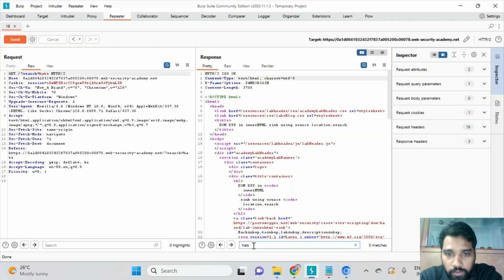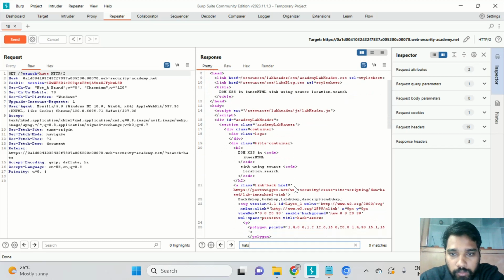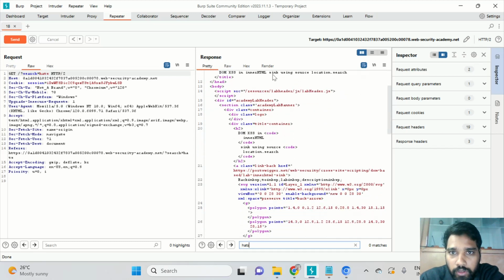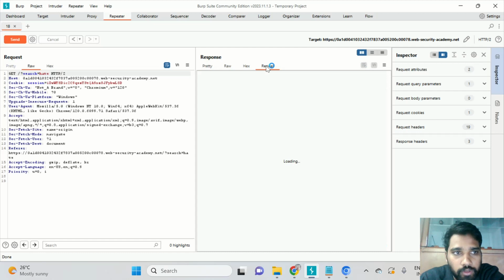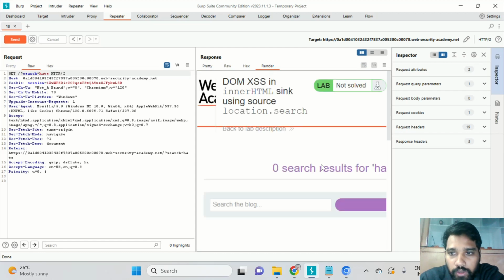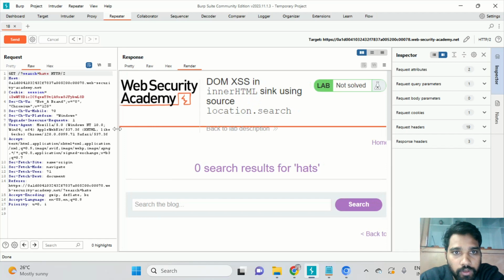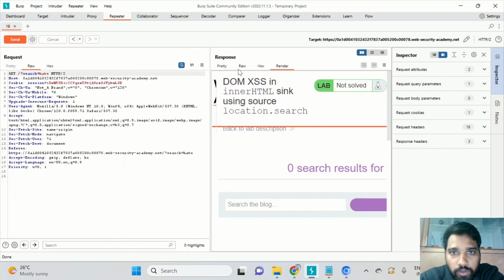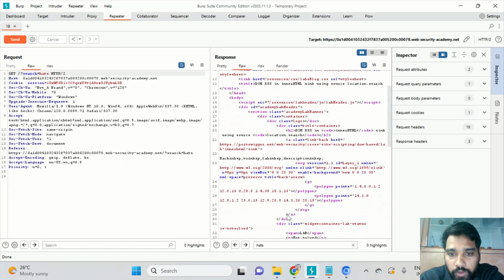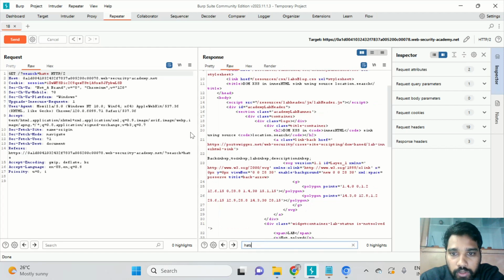It says there is no such element, but in the page we can see hats, right? Let me drag this. We can see hats, but within the code there is no such term. You can see in the search filter I'm searching, but it didn't show any results.